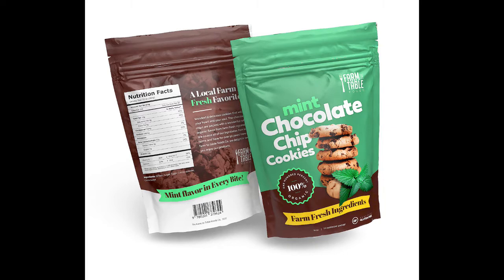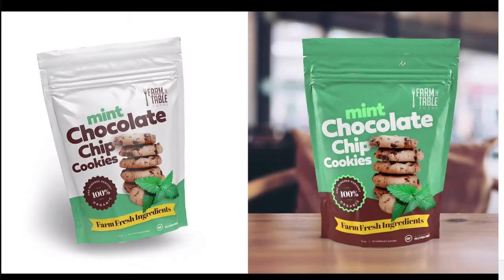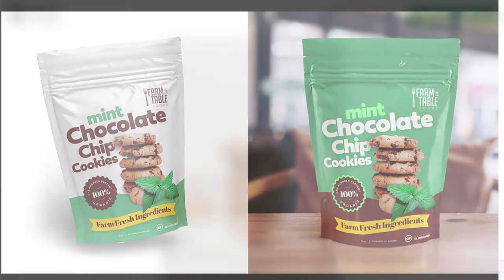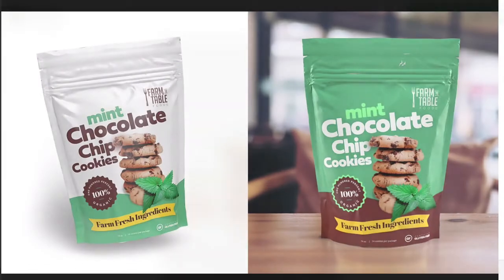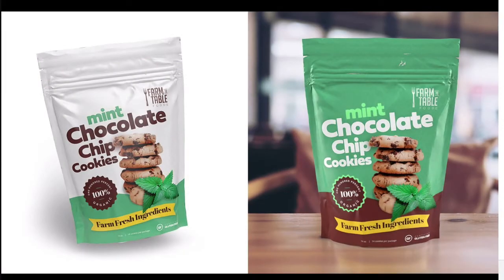So one of the first things we want to do to complete this package design is find a great product photo. There are a lot of great resources and free photo websites you can go to download lots of different product photos. I had a hard time finding the perfect chocolate chip cookie one, but I did find a photo. I'll put that in the resource guide. It has all the links to all the photos you'll need in the class, so you can find those, but please feel free to use your own product. It could be a cracker, it could be something else for your own product design. I want it to be a little bit different than mine, or you can replicate and move through mine if you want to really go step by step and learn the process.